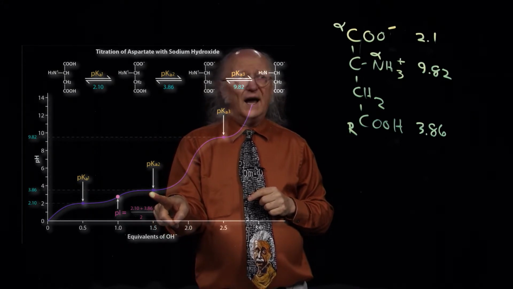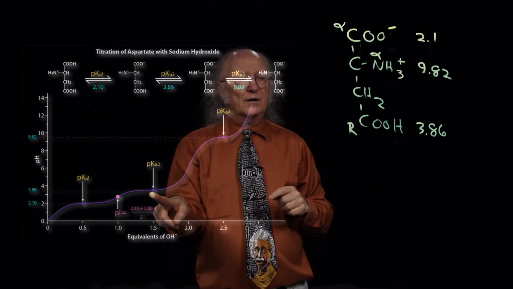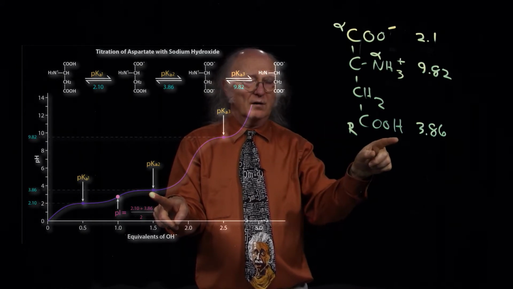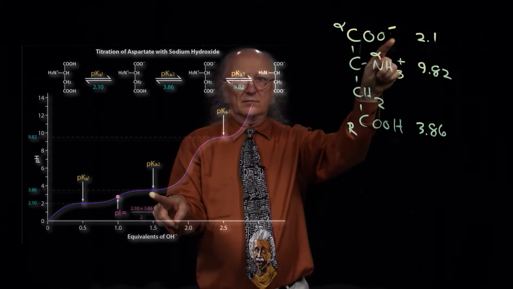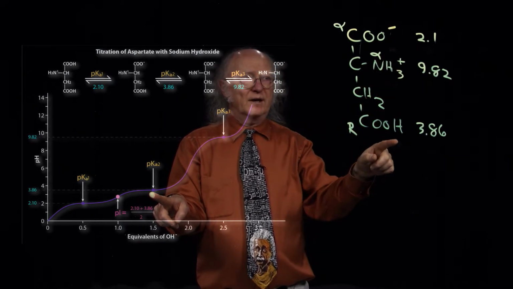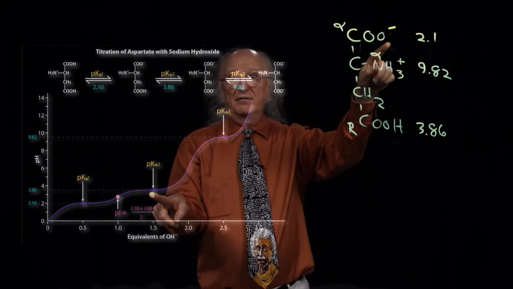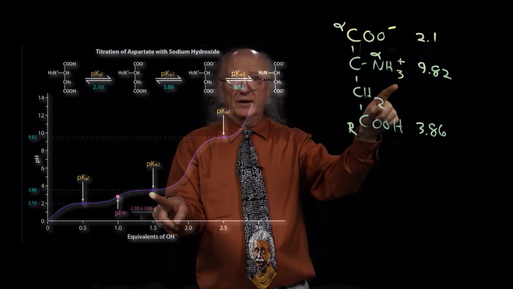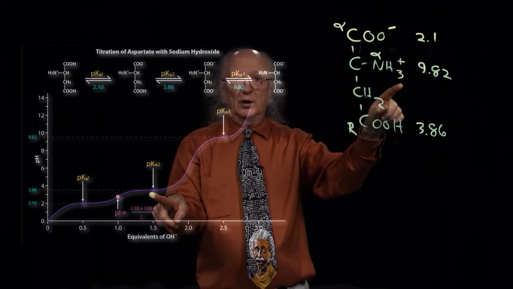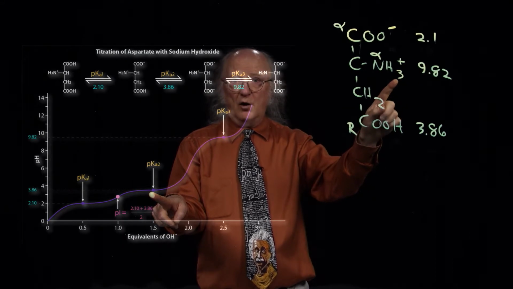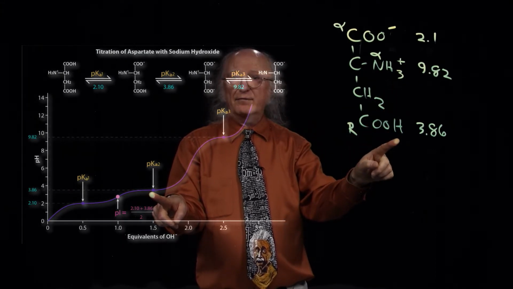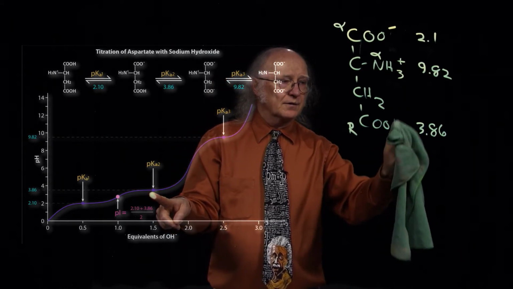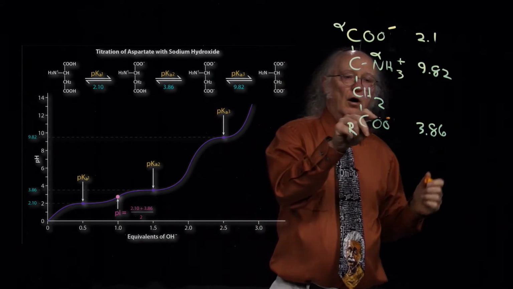And the mix that we're going to have is half of the molecules with this proton on, half of the molecules with this proton off. What about these two? Well, at a value of 3.86, we're going to be above the pKa value for this one, so this proton will remain off. At a value of 3.86, we're more than a pH unit below this pKa, so this proton's going to remain on. Okay? And we're going to have half of the molecules here with a proton on, and half of the molecules with a proton off.